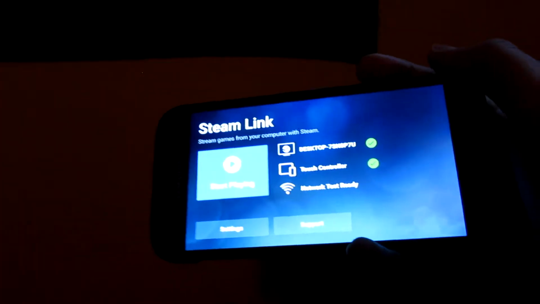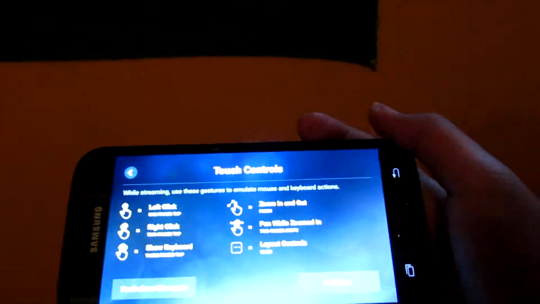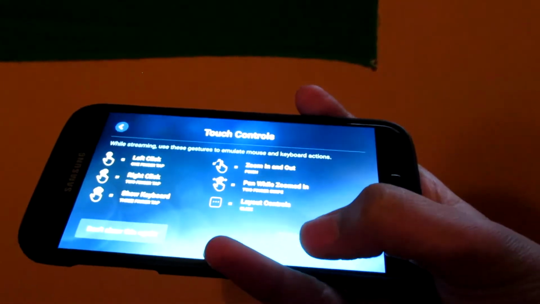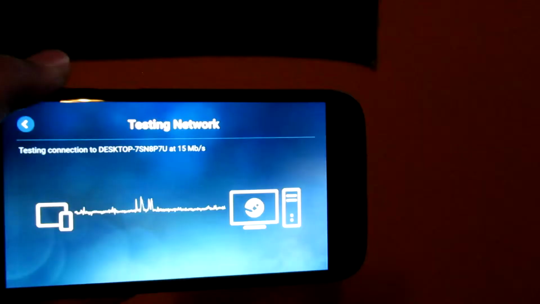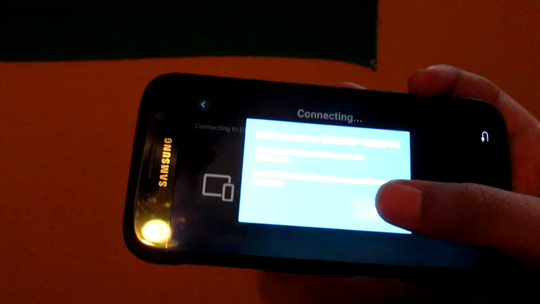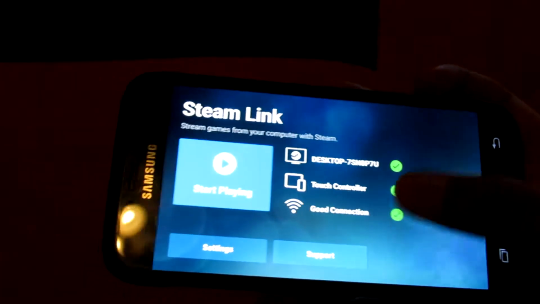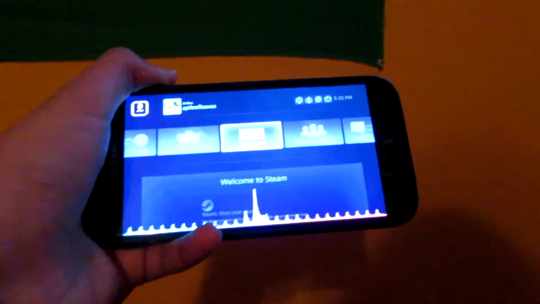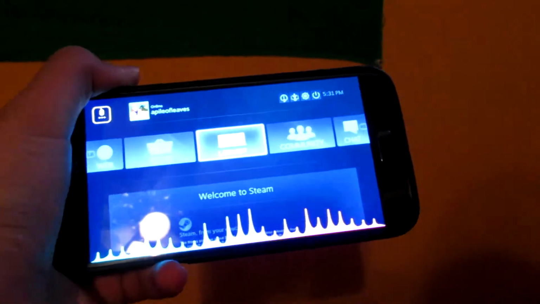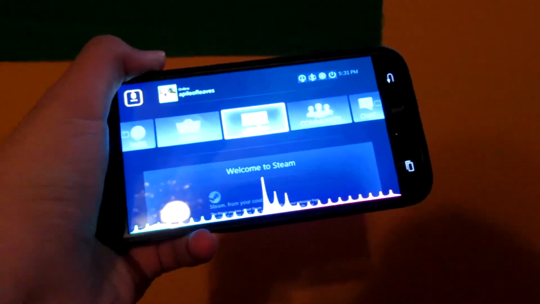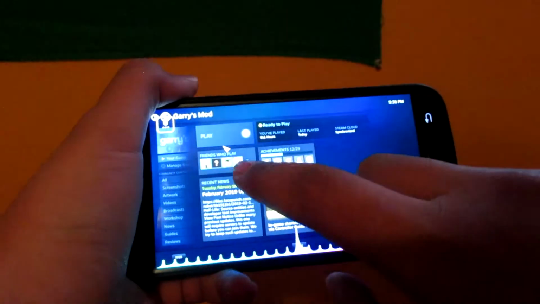Alright, so now I'm on the part where I'm trying out Steam Link, so start playing. This is probably gonna be inconvenient. Oh, yeah, I haven't set up this thing yet. So, let me just set that up. Hopefully it'll connect. Alright, let's start playing. Oh, yeah, there's some stuff I have to do on my PC. Hold on. Alright, so, as you could clearly tell from that, I had to do a driver update. But the funny thing is, I didn't even need to reboot my system, which it said it needed to. So anyways, let's try to start doing this.